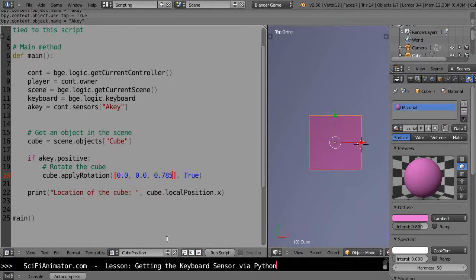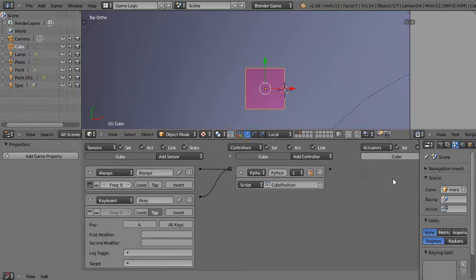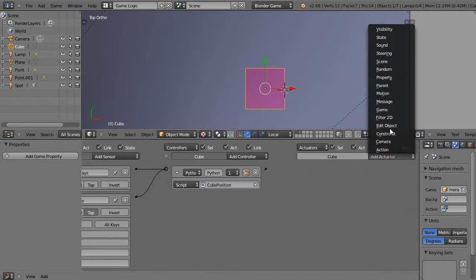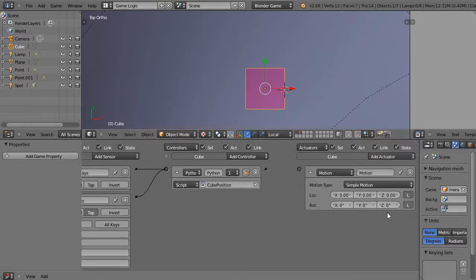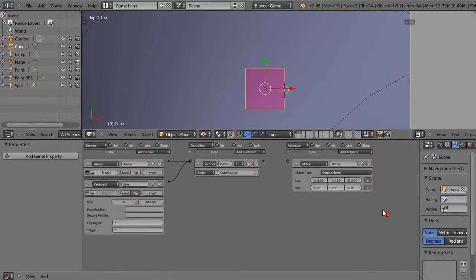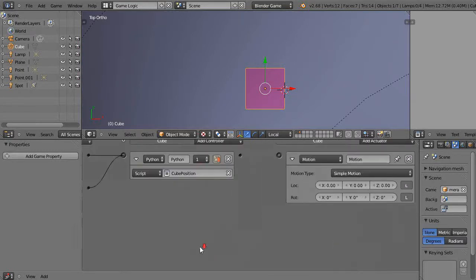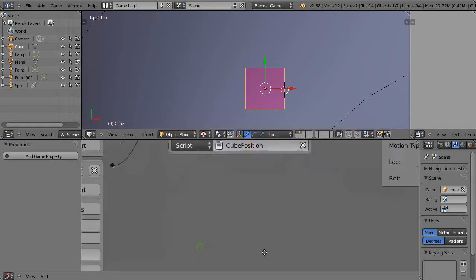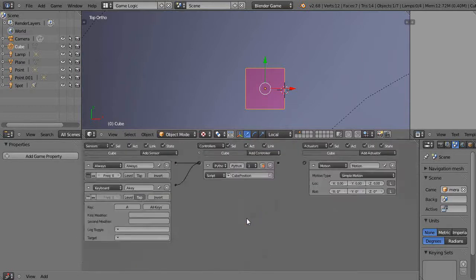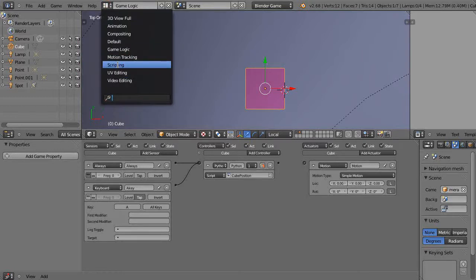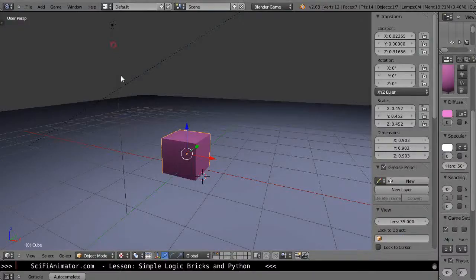So that was why you had the discrepancy, because by default, if you look at the logic bricks, and if you were to get a motion actuator in here and look at degrees, if you look very closely, in fact I'm going to zoom in so you can see it closely, you can see there's a little degree symbol like that. I think they do that to keep it simpler for new users, or for people only using the logic bricks. But as a programmer, you should basically use radians. That's just the bottom line. Radians. That's the way we work.